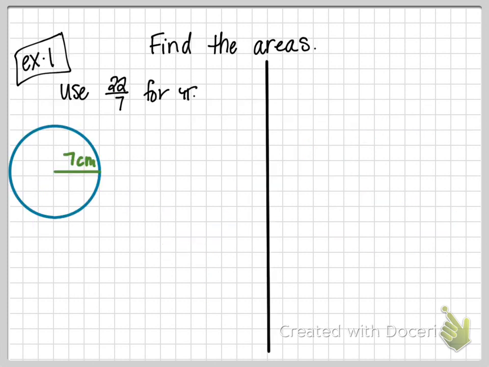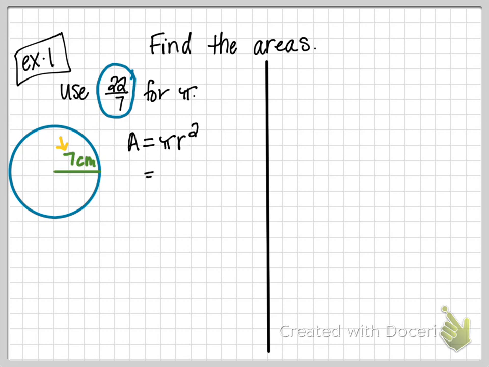All right, this one tells us specifically that we're going to use 22/7 for pi. Okay, so we'll make sure that we use that. When we use it, remember, a lot of times they tell us to use it when our radius or diameter is a multiple of 7. And that's because it ends up getting rid of denominators and gives us whole numbers. So we're going to use 22/7. Always start by writing the area. Area of a circle equals pi times r squared.